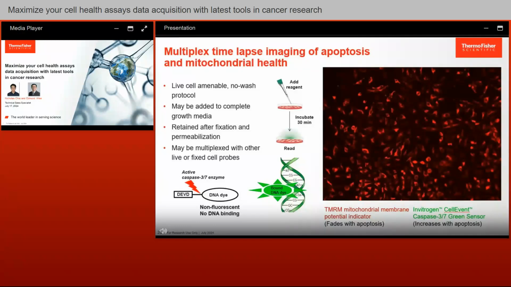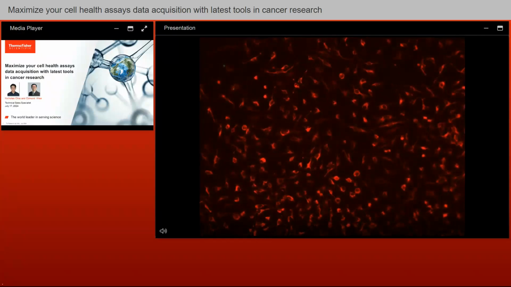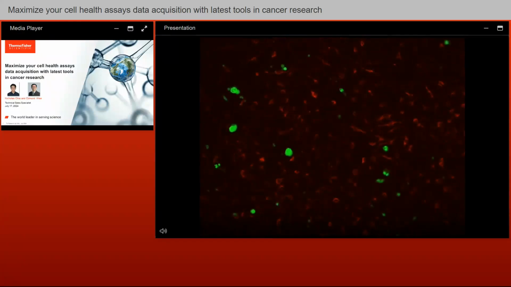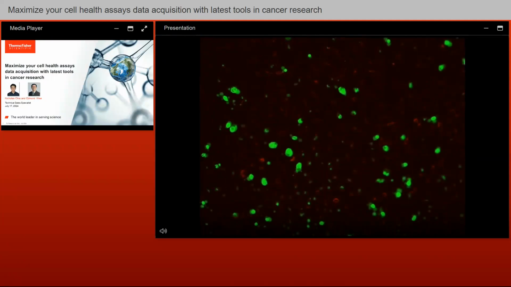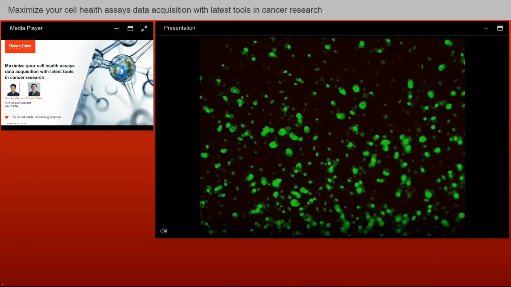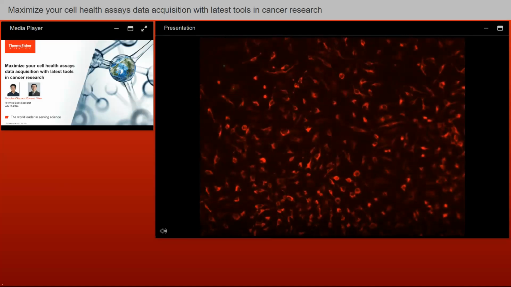By using the DEVD target sequence, a binding DNA dye is fused to it. This is similar to the CellRox dye that we shared earlier on, which only binds upon oxidation. This caspase dye binds after cleavage by caspase. At rest, the dye is dark and nothing is seen. But when you induce caspase, in this case, with activation by staurosporine or another type of toxic drug, the dye is cleaved away from the DEVD and can translocate to the nucleus and produce a fluorogenic signal.